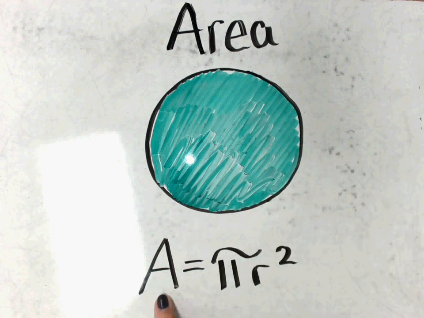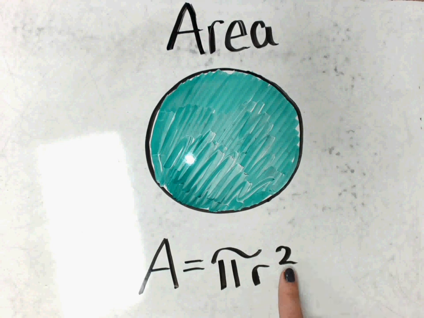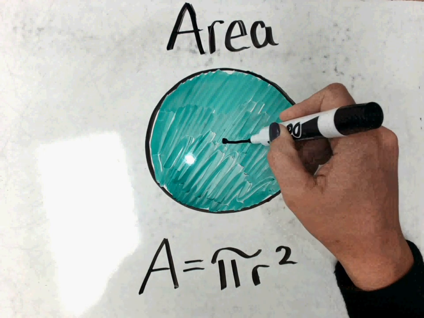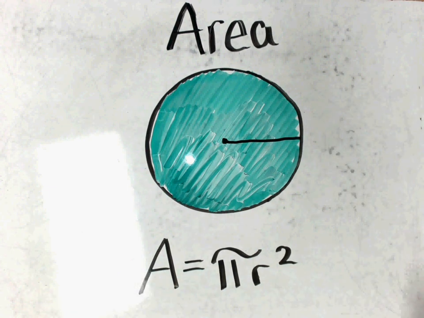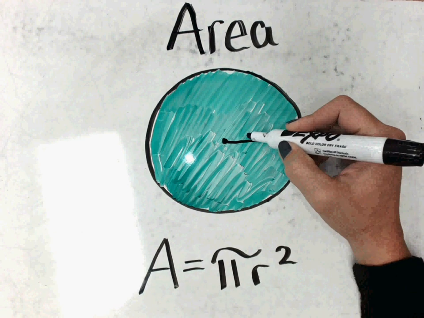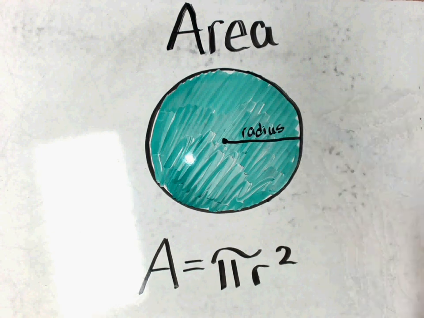So to find that, area is pi, which we talked about with circumference. There's our symbol for pi again. Okay, and we're going to keep it as a symbol again, just like we did with circumference. Pi times r squared. Well, what is our r here? Our r is radius. And remember, from circumference, radius is from the center of the circle to the edge. The distance from the center to that outer edge of that circle. That is your radius. Okay?